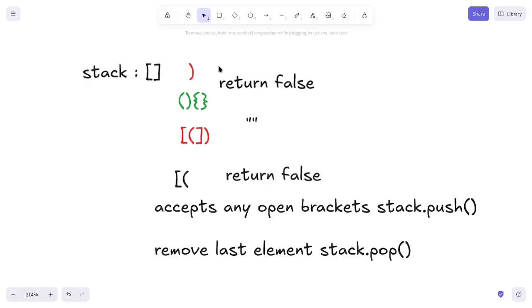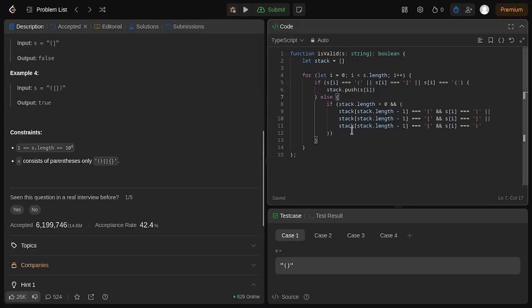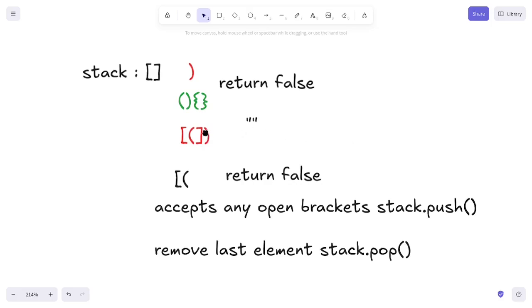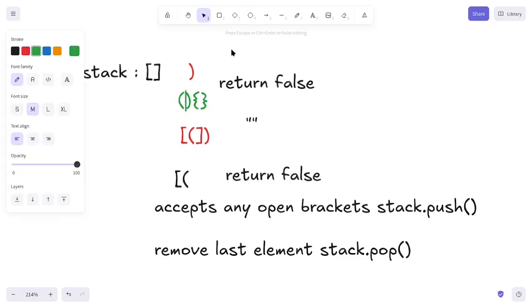So let's go back to our implementation, and we are simply returning stack.pop. Here is what stack pop does. Let's go back to our first example. The first iteration is an open parenthesis, and we insert it into the stack.